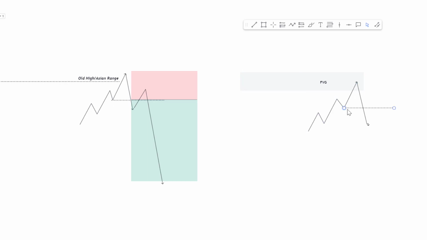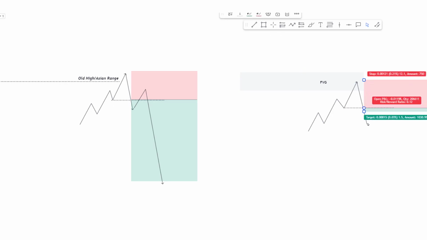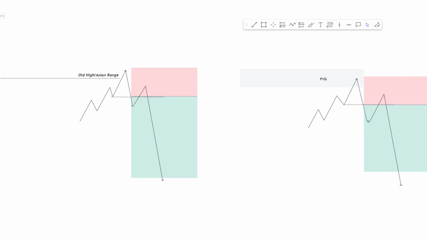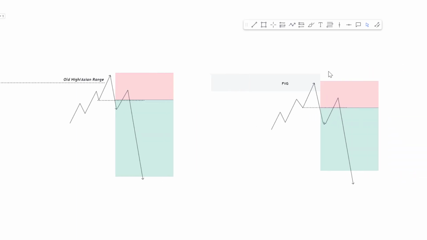Then you could look to enter off that order block, waiting for the retest of this order block. Then you look to trade to the downside. So this is the way it's done, and some might look to trade from a fair value gap, which we might get here, or some might look to trade from an order block. Enter from this order block and project your target, then wait for price to mitigate and displace to the downside. So this is pretty simple. It's actually very simple and easy.